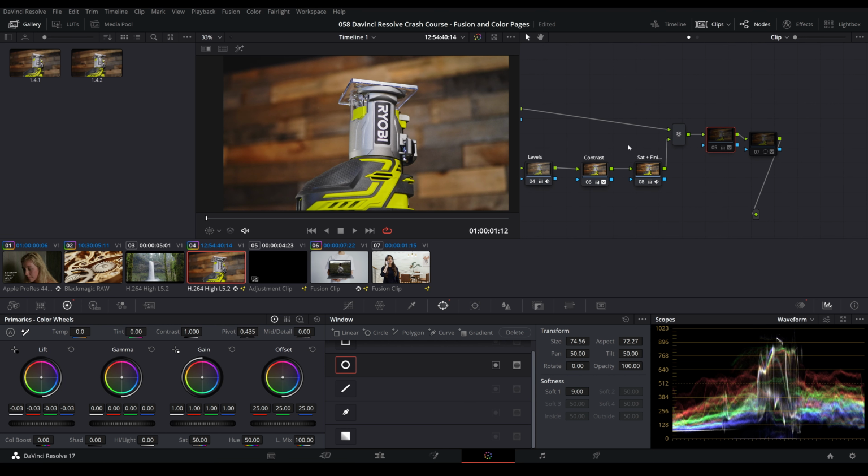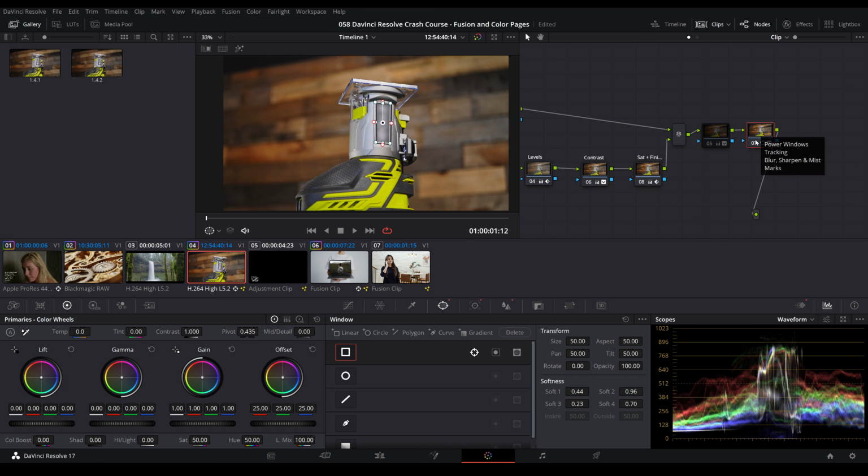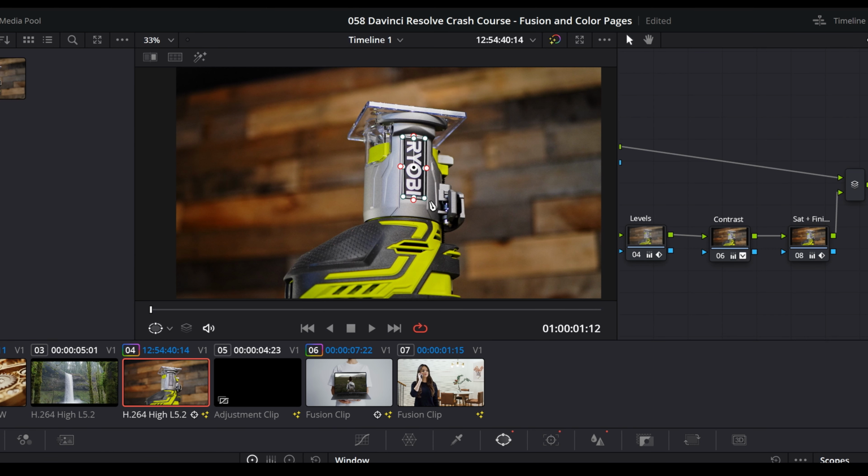The last thing I'm going to show you. Sometimes you film things and you need to blur a particular part of the image out. And I have done this countless times with different things. So if I click on this last one, I'm going to turn this on real quick. And you can see in here that now there's blur. All I did, I created a square power window. You can see that I did it over the image and I didn't soften it much. I just made sure it fit over this.